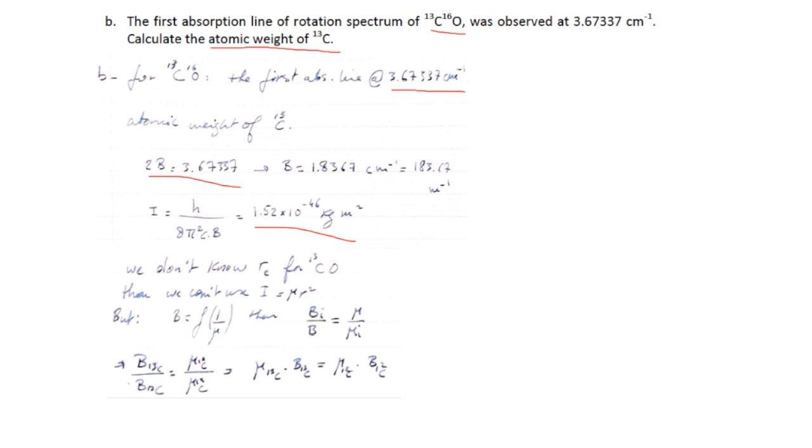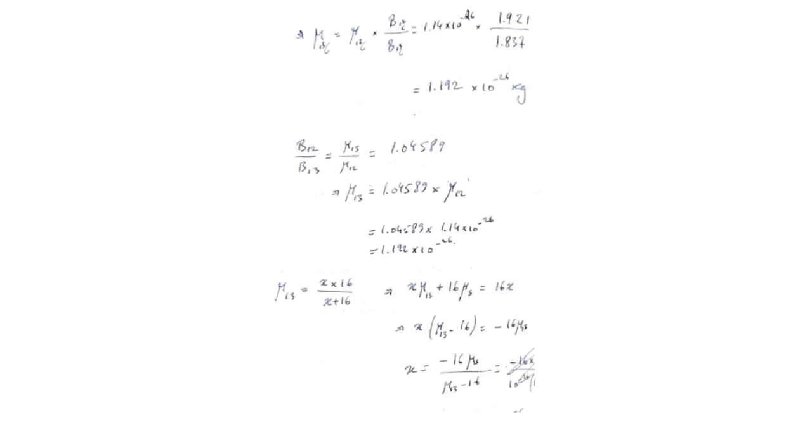So what we do is, as I said, you have to remember that B is a function of 1 over mu. So if you take Bi over B, it's mu over mu i. So you invert the ratio of mu's for a given ratio of B's. Now, what are these B's? B for C13 that we've just determined over B for C12 is the mu for C12 over mu of C13. And this way, you just calculate mu of C13. Okay? We just found mu of C13. I must have forgotten to write this because here I was doing calculations. So again, the message here: isotopes, I should think about ratios of B, which give me a ratio inverse of mu's. Great. So we have determined what we want in this question.